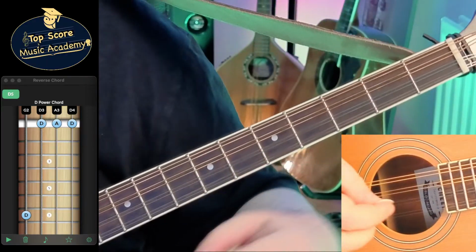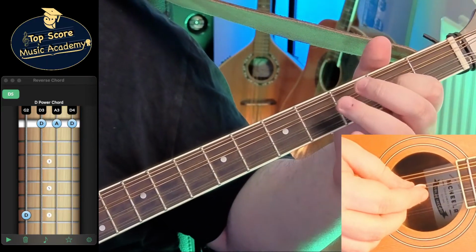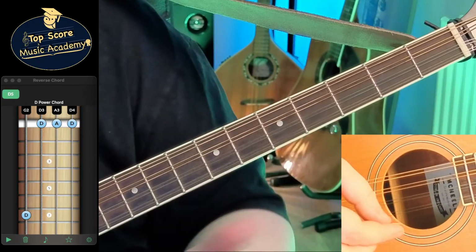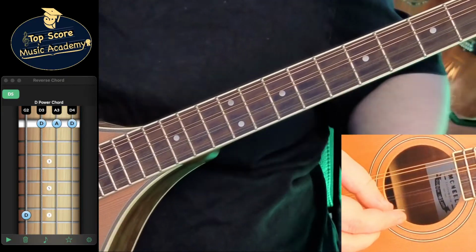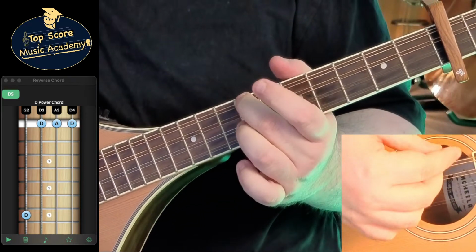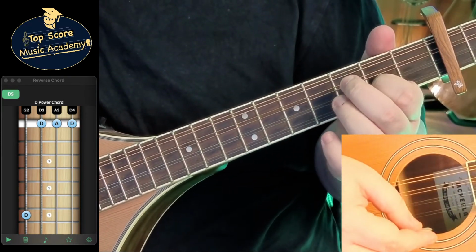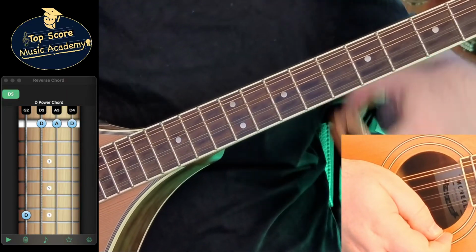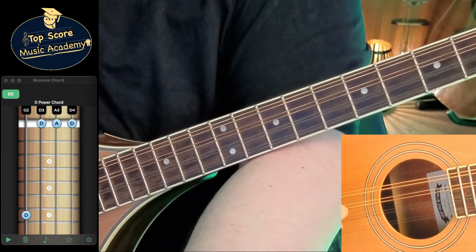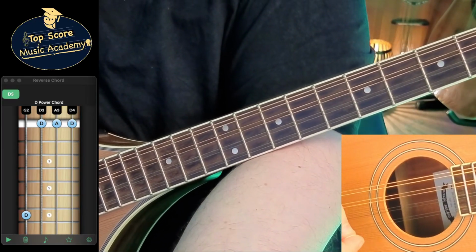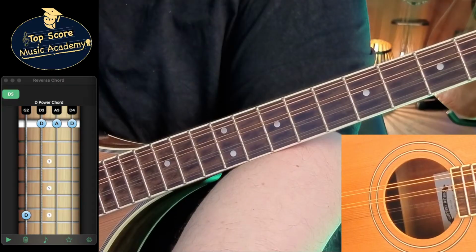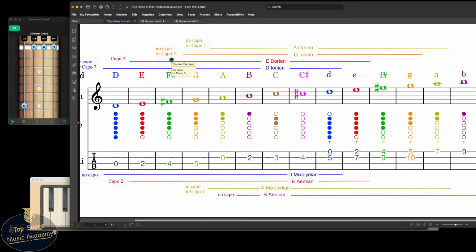It might be nice to have, if there's two of you playing, one person doing it with no capo going up, and the other person doing it with the capo on 5 going down and pretending they're in D. So both work quite well for G. I would say I would do half and half. It depends on who I'm playing with. If there's loads and loads of other people playing the melody, I'd probably do it with no capo at all.